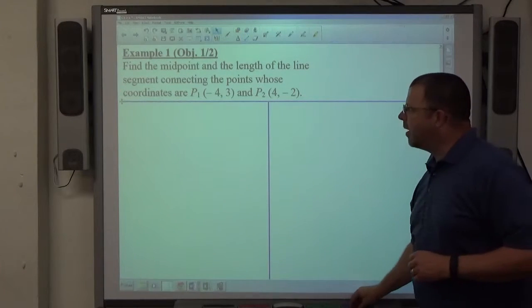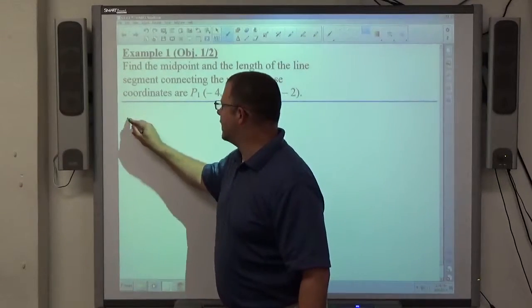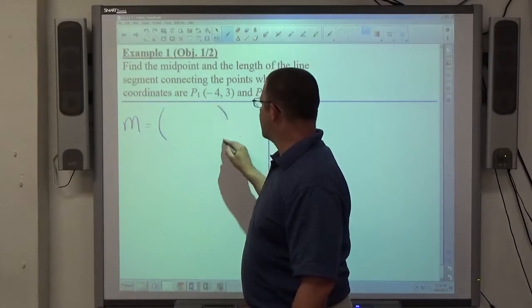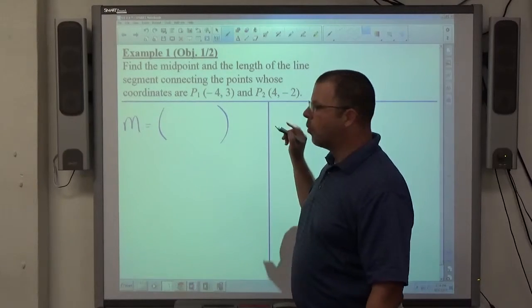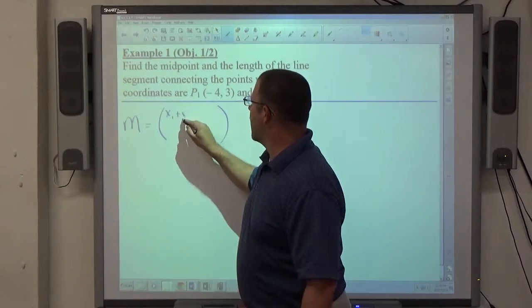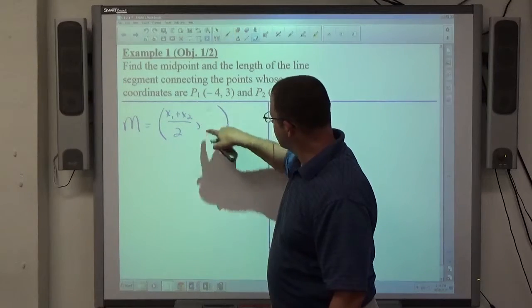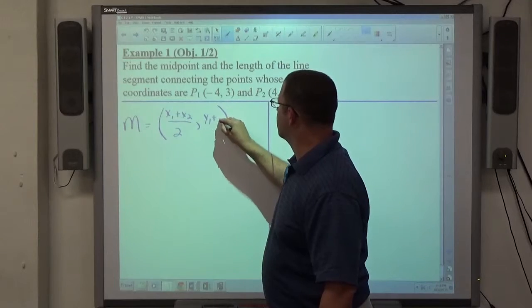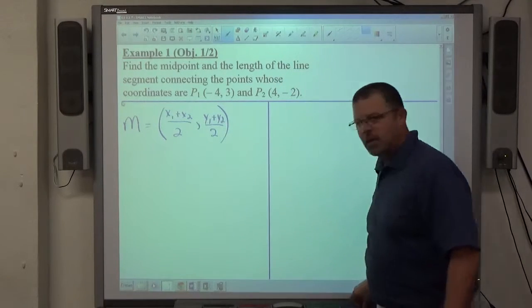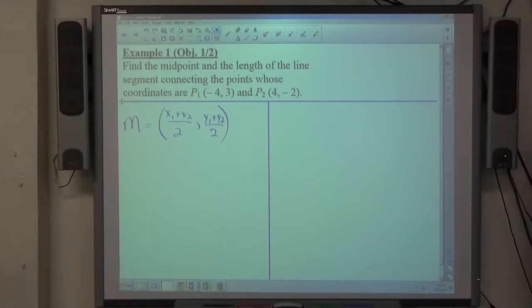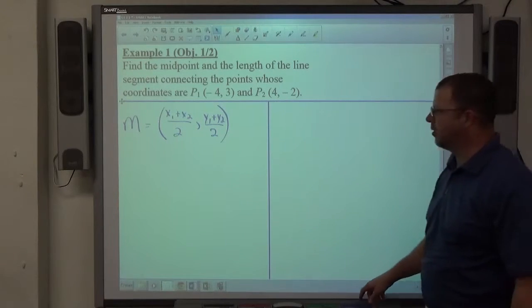All right. Anyway, the midpoint formula is as follows. The midpoint of a line segment, when you know the coordinates, is (x1 plus x2 over 2, comma, y1 plus y2 over 2). Midpoint is the point in the middle. So you find the middle of the x's, that's x1 plus x2 over 2. You find the middle of the y's, that's y1 plus y2 over 2. That point will happen to lie exactly on the line in the halfway point between the 2 points given.